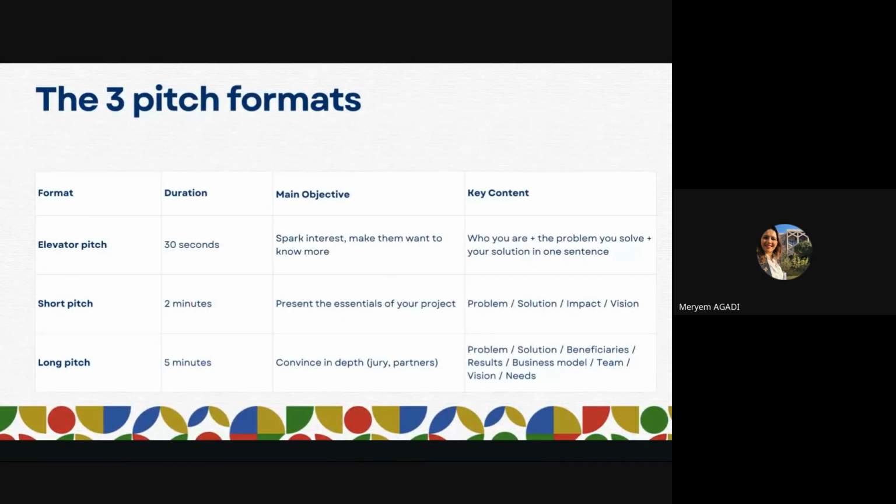Here the content is around the problem that you are solving, the solution that you are suggesting, who is going to benefit from your solution, what the concrete results are that we could implement and verify, what your business model is, who is going to work with you as a team, what your aim and vision are, and what you need. So those partners or this jury know what you want, how they could help you, how they can support you. Okay?